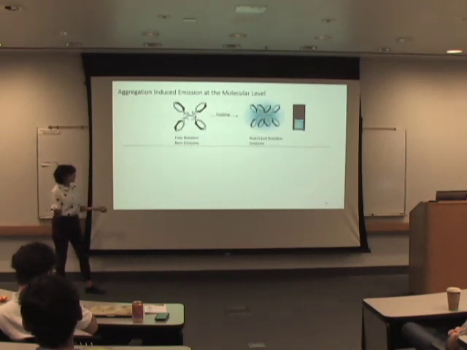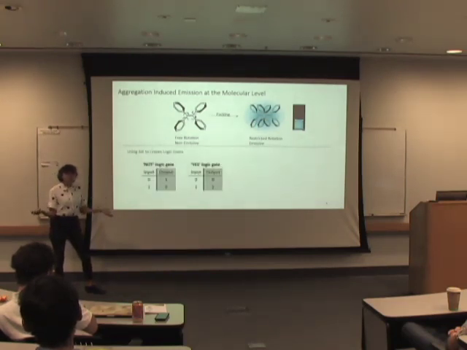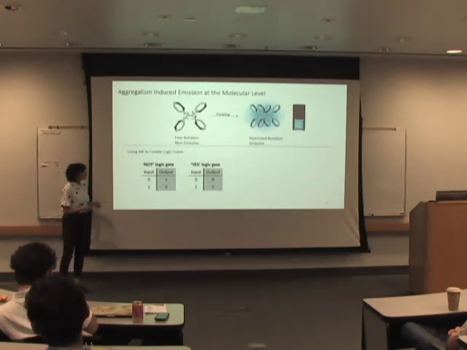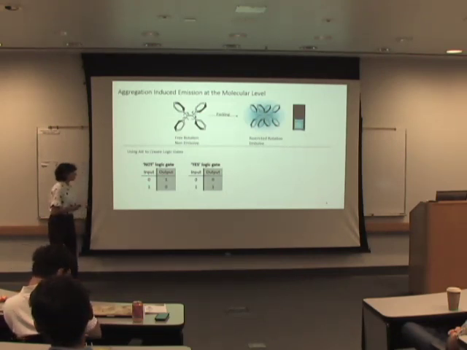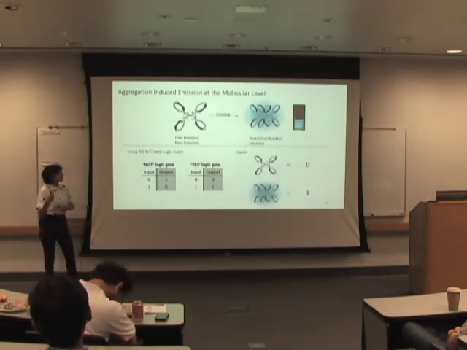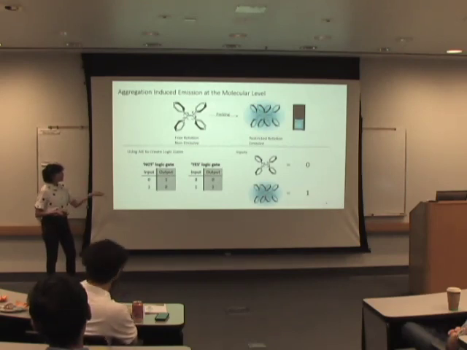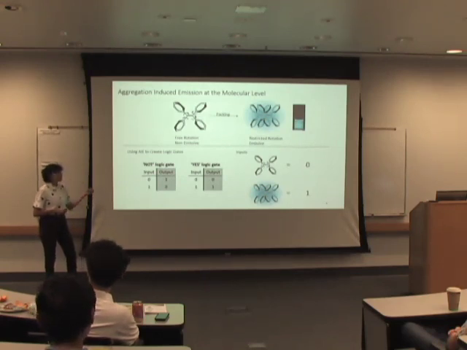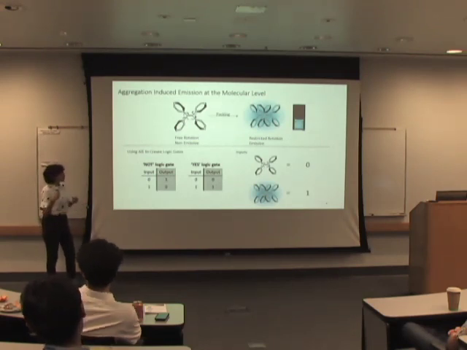What we can do with this system is create something known as a logic gate. These are two very basic logic gates, the NOT and YES logic gate. Basically, we have an input of 0, and it gives an inverse output of 1, or YES. We can assign these emission and non-emission properties as 1s and 0s. But to create this kind of system, we need to be able to easily turn it on and off.